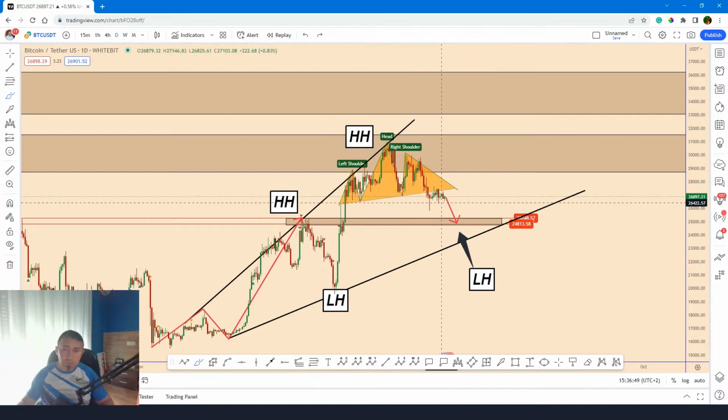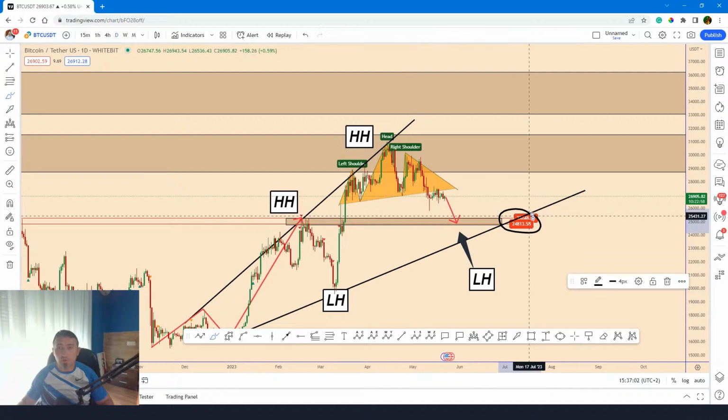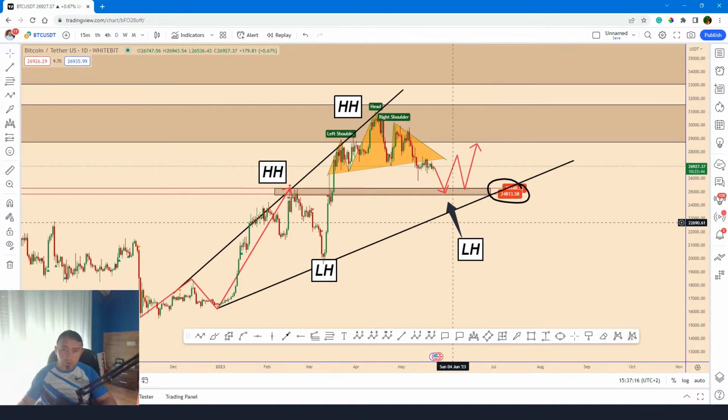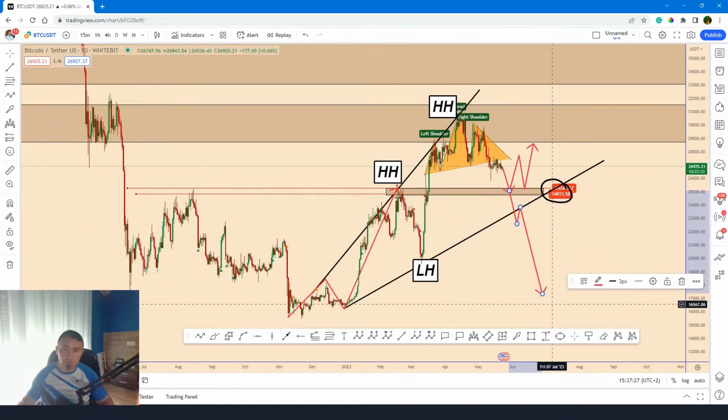The picture that we are looking at in these conditions is blocked since 10 days right now. We are going to look also at a lower time frame. The problem is that if this brown area located between 24,800 and 25,300 approximately holds, we are going to see Bitcoin only recover all the time that it will test this zone. Only a possible move below the pattern that we are looking at, if price is going to break through this pattern, then it will open the chances for the bearish movement.